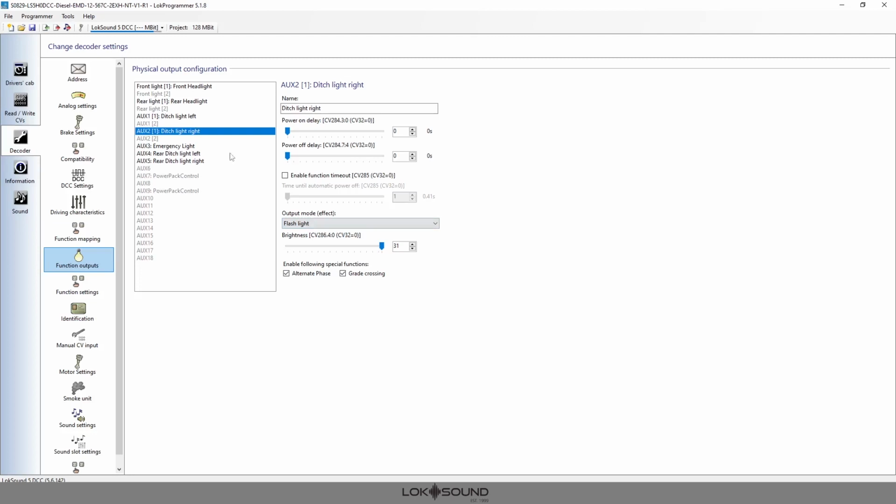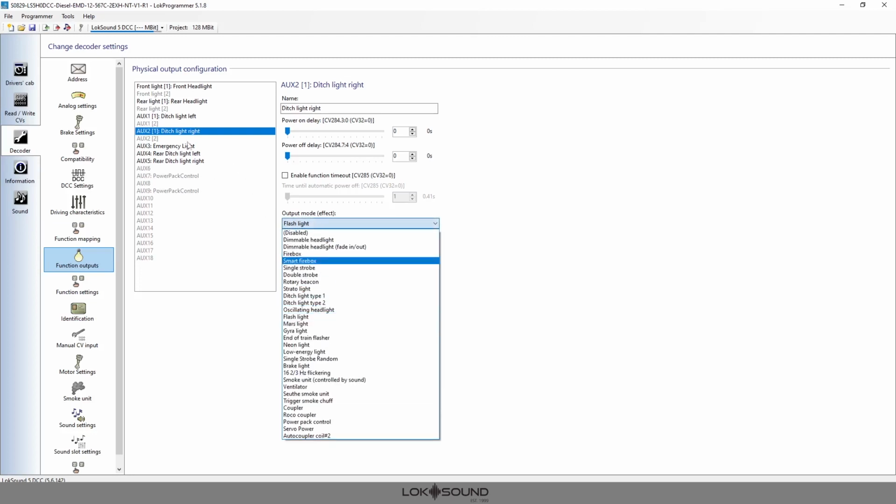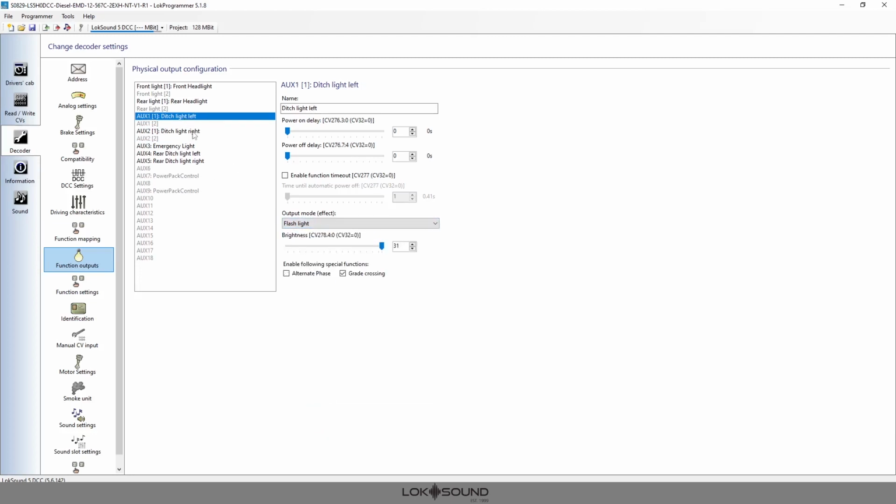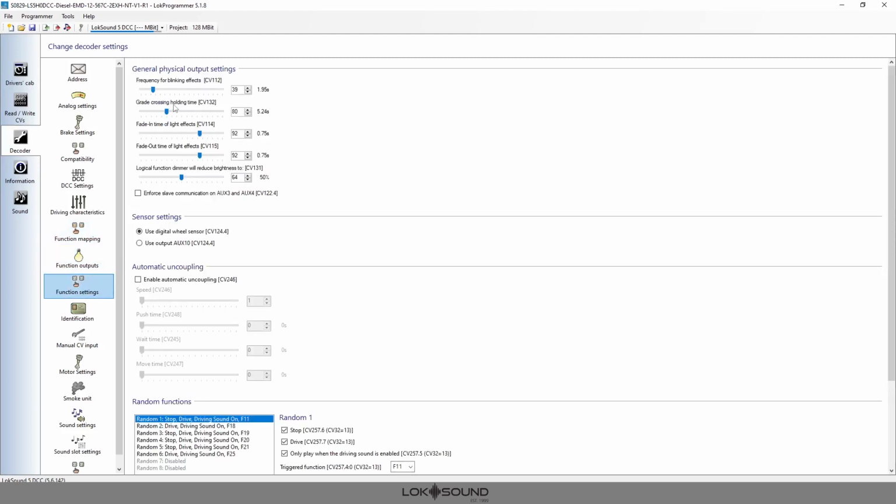Going back to what we were doing, we changed this to a flashlight, and so this would flash these ditch lights back and forth on the ACL 42s. When I look at the function settings, I could watch a video and adjust if they needed to be a little bit faster or a little slower, and if I recall correctly, I needed to have those about 1.15 seconds in order to match the video.